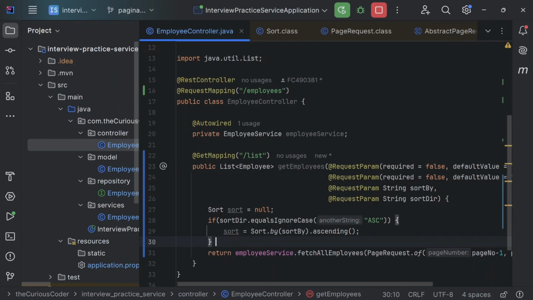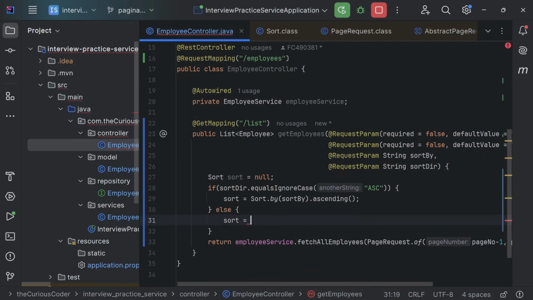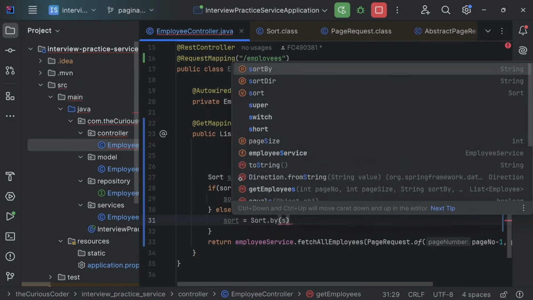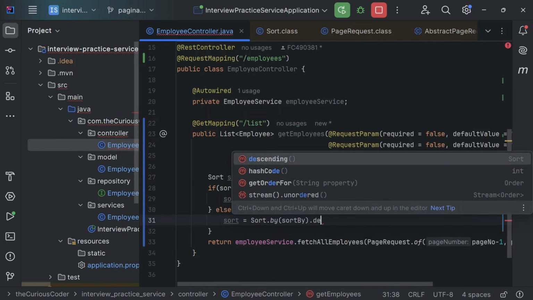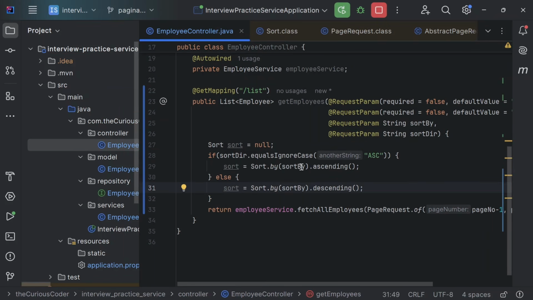Otherwise, sort is equal to Sort.by sortBy, and dot descending. So this will be the logic: if we get the direction as ascending, we'll create a Sort object with the ascending method, otherwise we'll create it with descending.